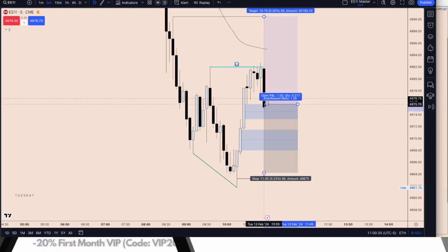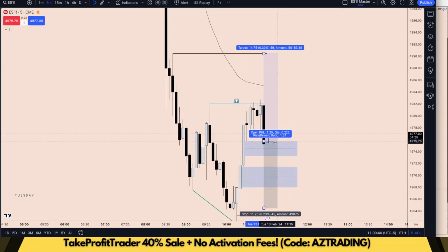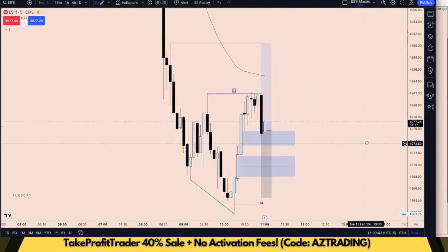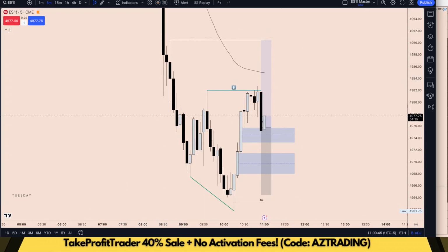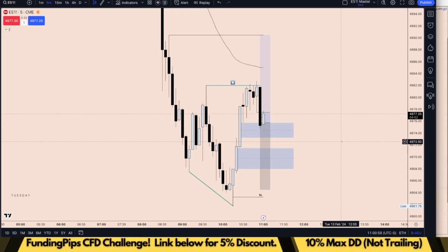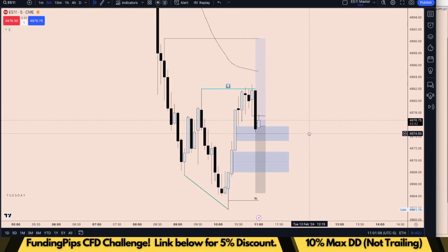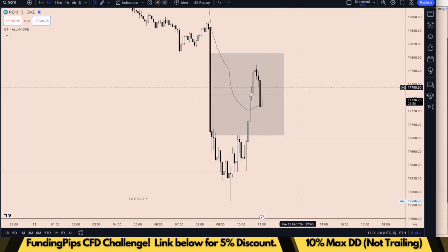Let's see if it would have worked out. Like I said, our stop loss is all the way down here. With the new hourly opening, our target was up here. Did anyone take it? I mean, I pretty much removed that last minute. My gut feeling didn't approve. I'd say, oh my god, didn't approve.